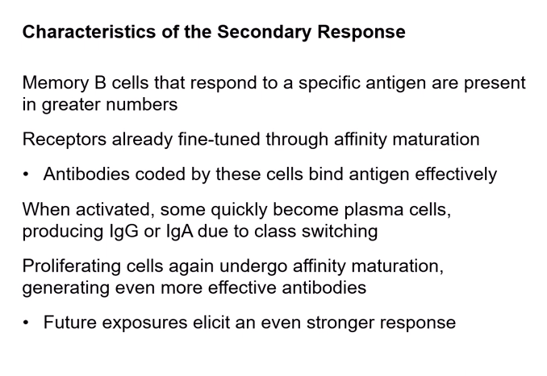So the characteristic of the secondary response is that memory cells that were produced against a very specific antigen were present in great number this time. Affinity maturation had prepared some of those antibodies that were needed to counter the attack the second time. IgA and IgG molecules were produced because of class switching, and then we had enough material and weapons available to us to be ready for the next time.